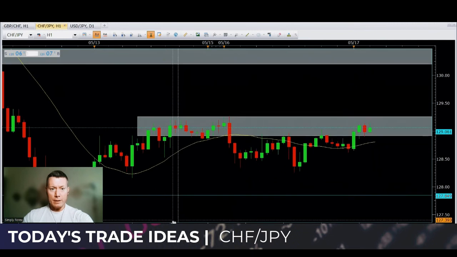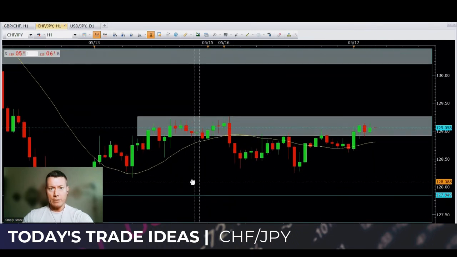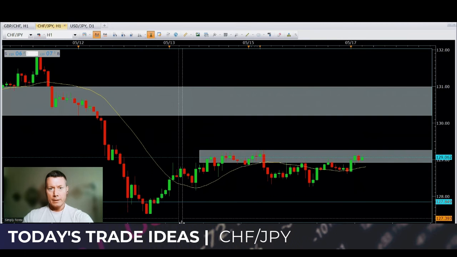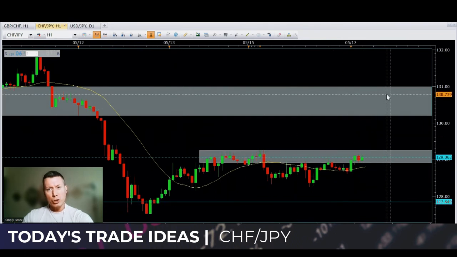Guys, it could have a larger retrace. We've had the higher grey zone up here drawn for some time, and price could get up to this grey zone. But again, we just want to see the same, guys: a bearish candlestick pattern, then take price back down to the last H1 low, which could possibly be here. We don't know, it hasn't formed yet. Then close 80% of the trade and leave 20% to run. So two potential options with Swiss franc, Japanese yen, but both looking to short this market.